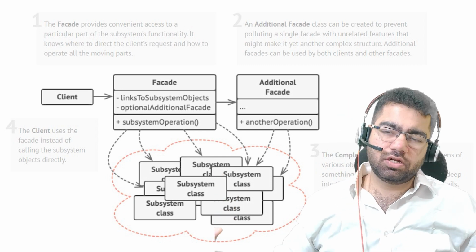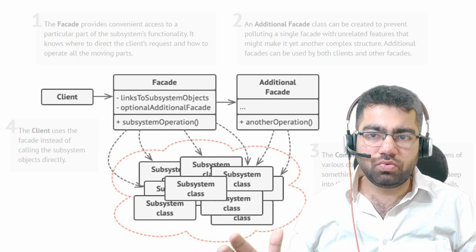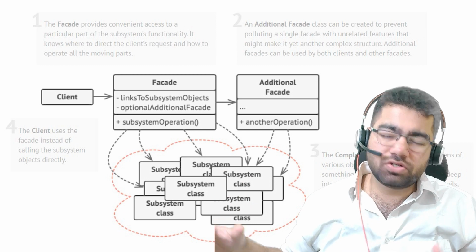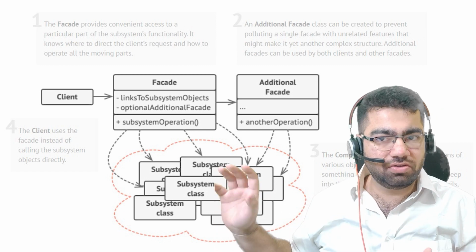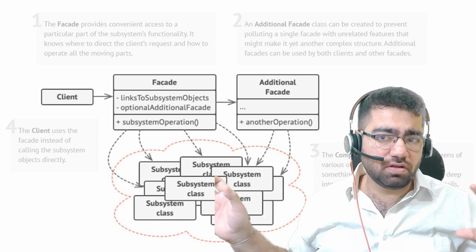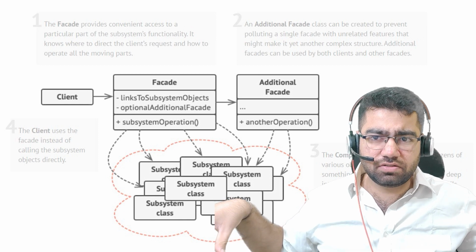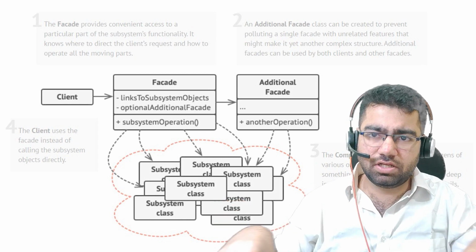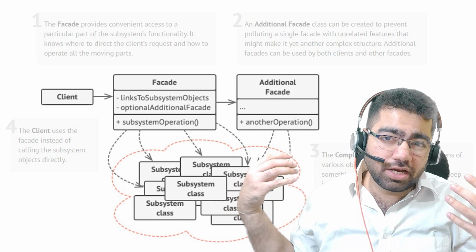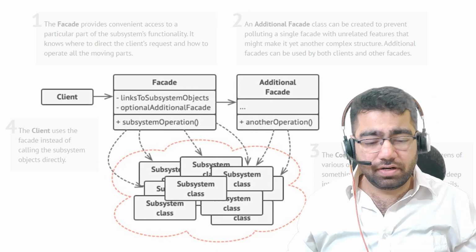So what's the major crux of it? You are just combining multiple calls into one single call for the client, and you are doing all those multiple calls, all that business logic which you are doing on your backend, in a facade class, which is handling all the different things it has to do. You can say it is kind of making the dish directly for you, getting the ingredients and finally preparing the dish for you. So now let's look at the code for this.